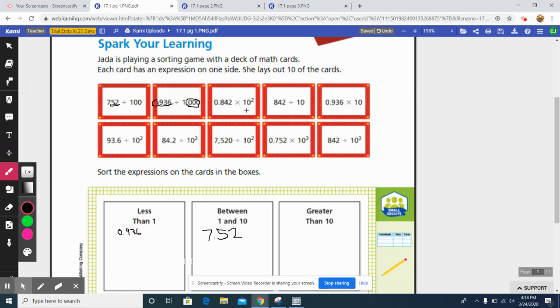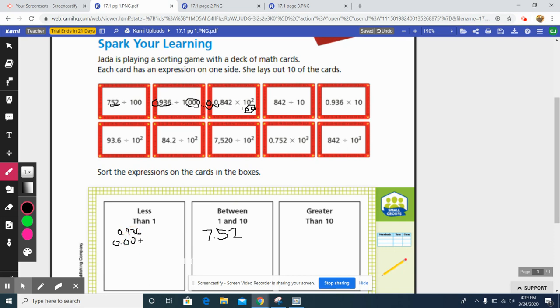Okay, what are we going to do here? Oh, what is 10 squared? Remember, when we have an exponent, we are multiplying this number by itself that many times. So because we have 2, it would be 10 times 10. Well, what's 10 times 10? 10 times 10 is 100. So how many times are we going to move our decimal to the left? 2 times. 1, 2. What do I put in that space? You're right, a 0. So is that less than 1, between 1 and 10, or greater than 10? Well, we definitely know that that is less than 1.